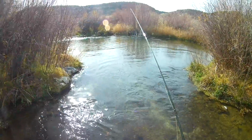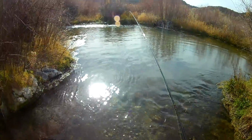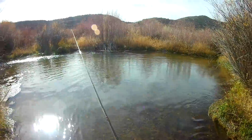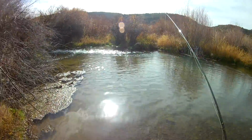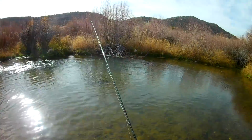Also, I was really happy by the way my new fly performed. It seemed to catch quite a few large fish. So, I'll have to tie that up on video for you guys at one point, and I'm hoping to have these carried in the fly shop that I work at soon. If you guys ever stop and float and fish, just ask for that new annelid pattern designed by McFly.